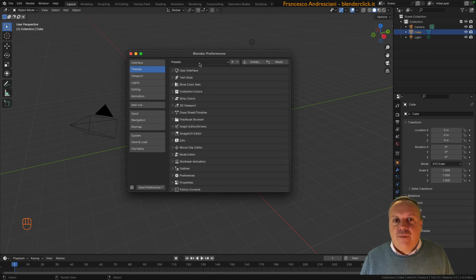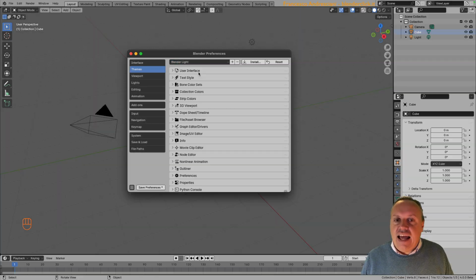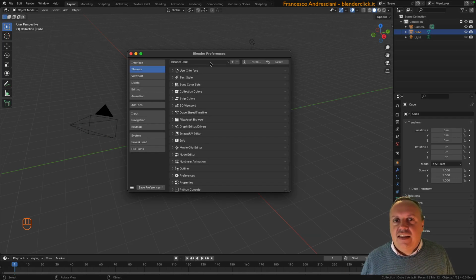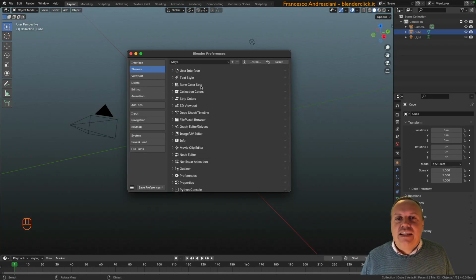One very nice thing is the ability to save or use presets. Right now I am using Blender Dark, however we have the possibility to use Blender Light, for example, or Deep Gray. If you see YouTube tutorials with different colors, probably the person who recorded them used a different theme than the default one, which is just Blender Dark. Personally, I will always use this one, however, nobody forbids you to use the one you prefer. If you come from other software, for example Maya, you have the possibility to use this coloring, which should make you feel a little bit more at home.